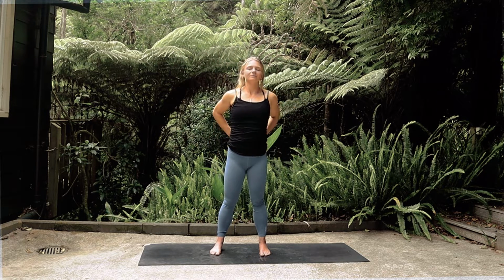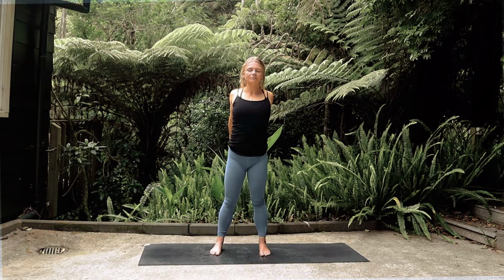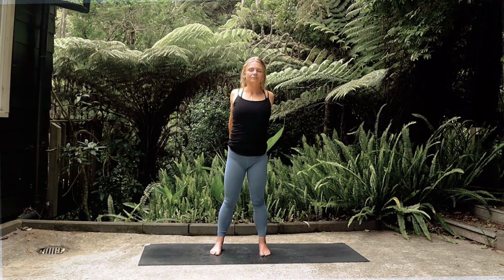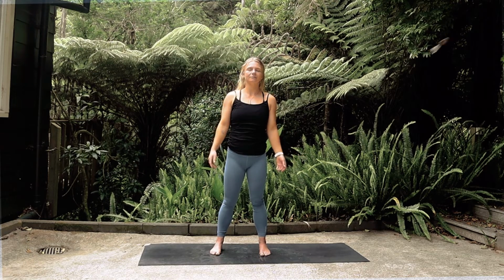Good, release the hands, interlacing them at the base of the spine. Pull the chest forward. Full breath here. And exhale it all out. Release the hands.